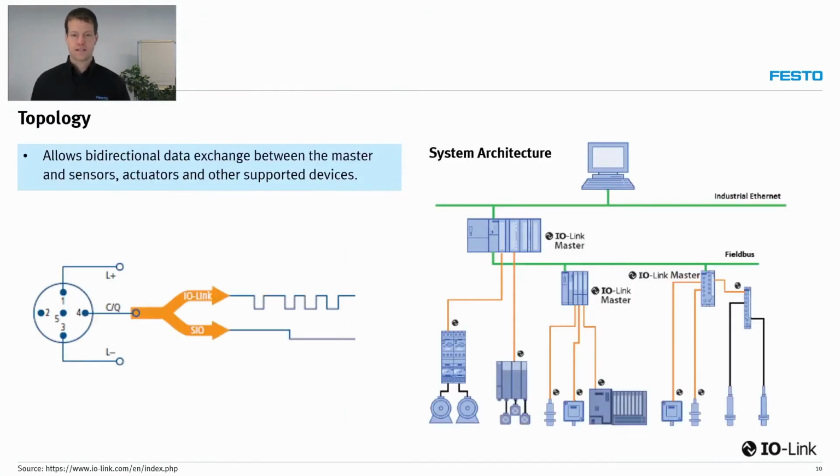Welcome back. See now on the right how IO-Link can be integrated into a given plant. Looking at the system architecture, we realize that the information coming from or going to the field devices can be linked up to the control room with different protocols and through various devices such as drives, IO-Link masters, and or PLCs. On the left, we get a glimpse of the standard way a smart sensor is powered with two pins, 1 and 3, and exchanges information on pin number 4. The information transmitted is both the digital signal and additional information.